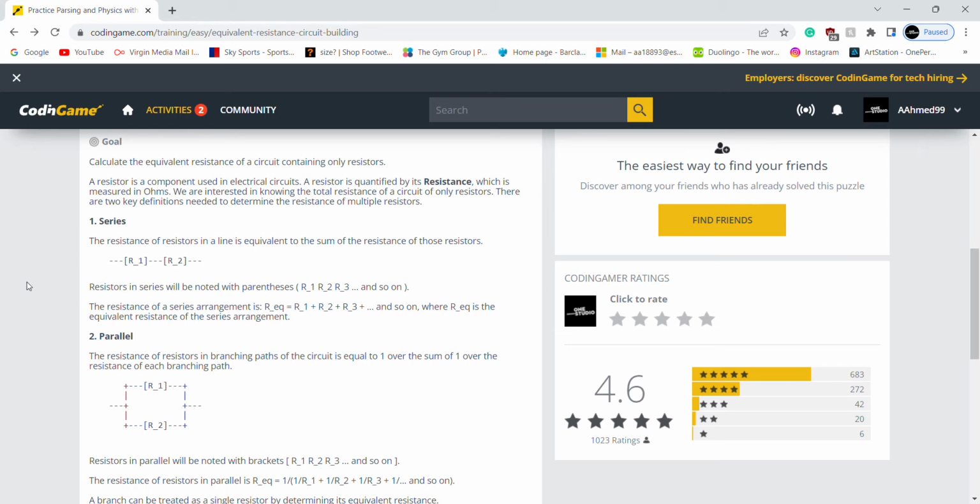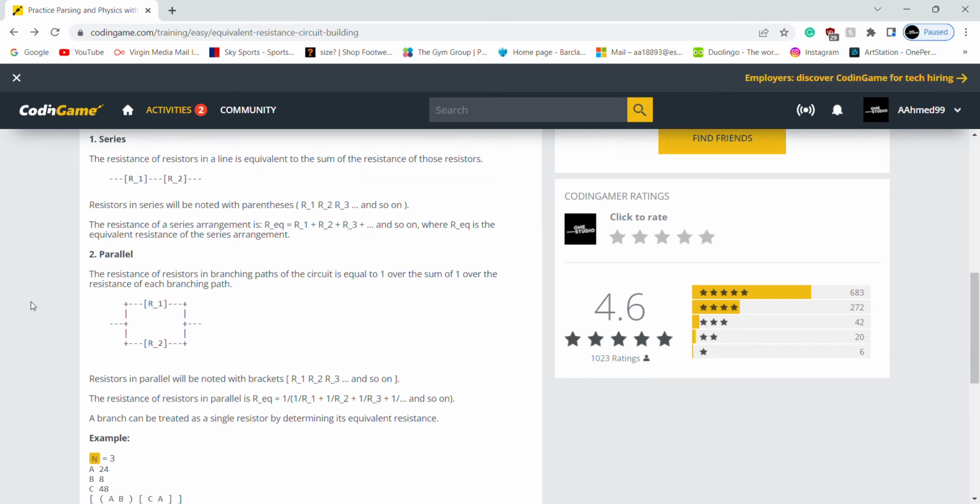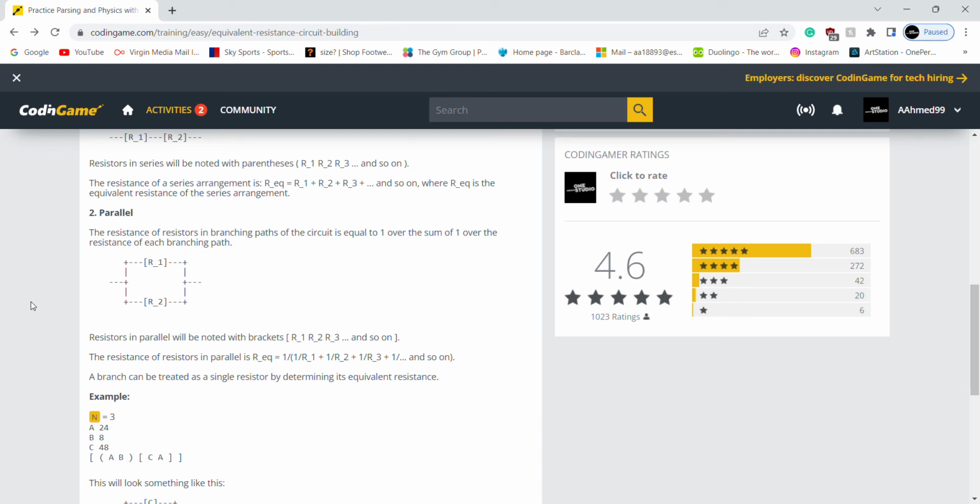The resistance of resistors in a line is equivalent to the sum of the resistances of those resistors. That's a tongue twister right there. For the parallel arrangement, the resistance of resistors in branching paths of the circuit is equal to 1 over the sum of 1 over the resistance of each branching path.